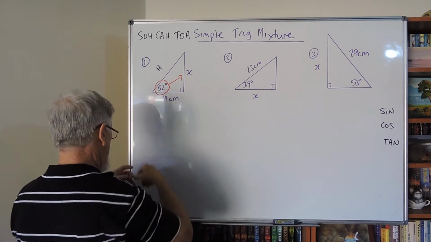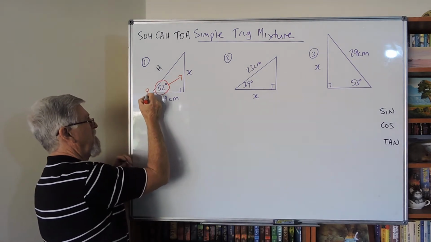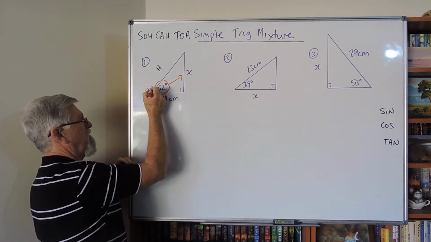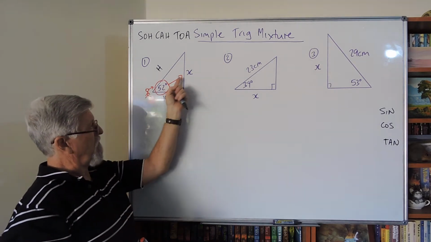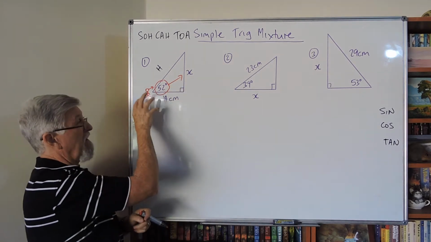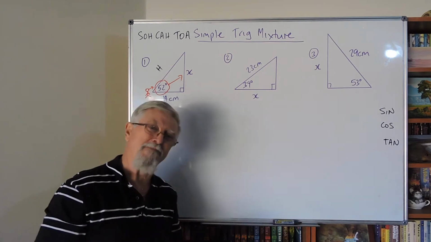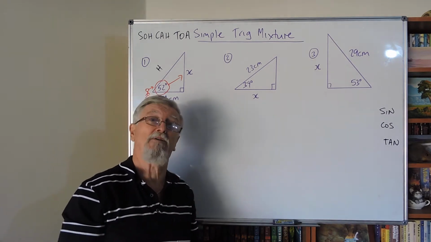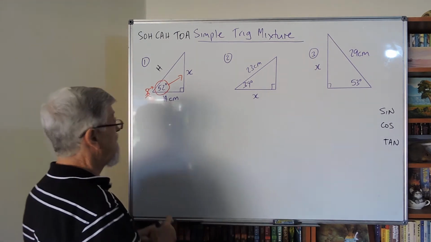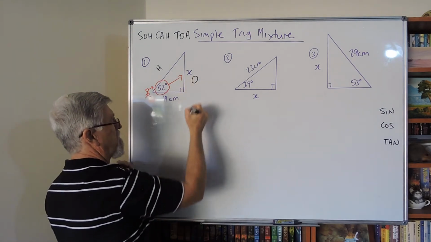So this is like a little me. Sometimes I like to do a little mini me. So there's little mini me and I'm looking across to where the X is. So the more we can get things that work for your brain so you can remember what it is, so you don't have to study so hard on it and it just sticks in your brain. Let's have a look. This is called the O for opposite.